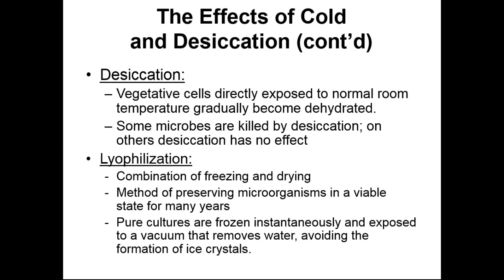Desiccation is drying. Generally speaking, we'll take the cells and expose them at a general room temperature and gradually dehydrate them. Some microbes are going to be killed by desiccation. Others don't necessarily have any effect from desiccation. So desiccation is just a drying out or dehydrating of the microbe at room temperature.